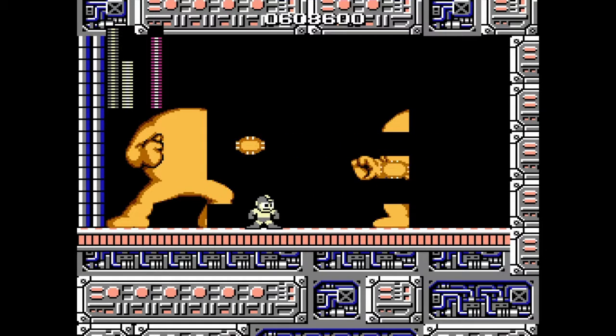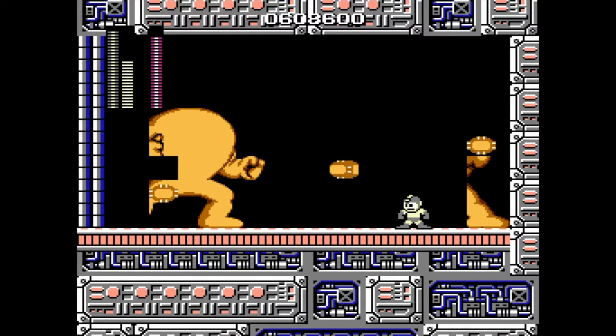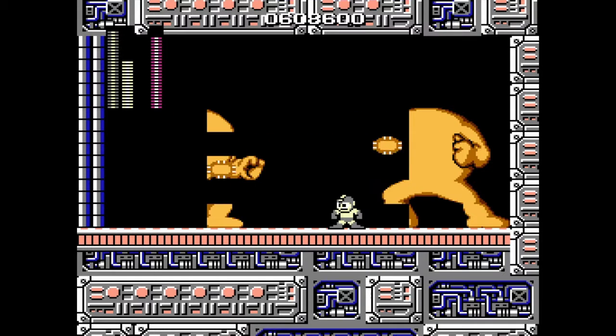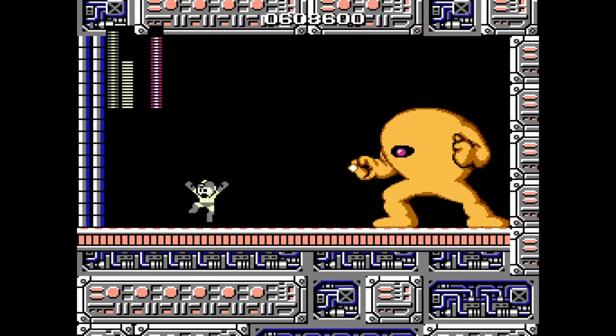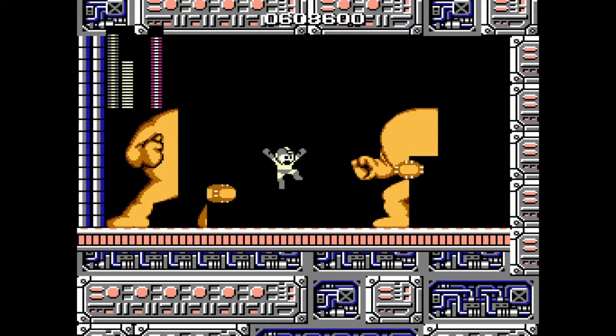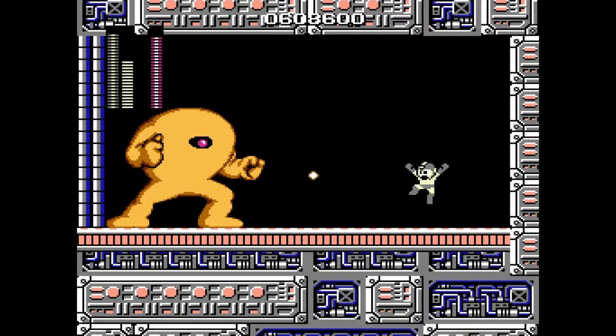Meet the Yellow Devil. He is widely considered the most difficult boss in the game, and though I don't think he is, I can see where people are coming from. He is resistant to just about every weapon in the game except Thunderbeam. And even then, I dare say, he's resistant to that too, considering you can only hit him once. If you try to shoot him a second time, you'll see he has invincibility frames and he won't take any damage.